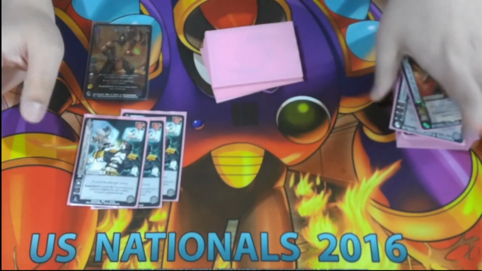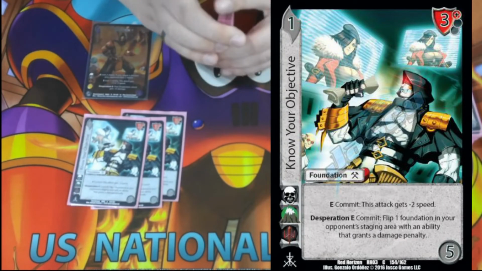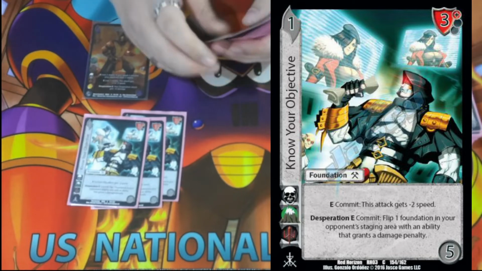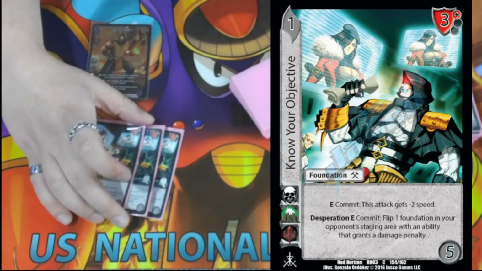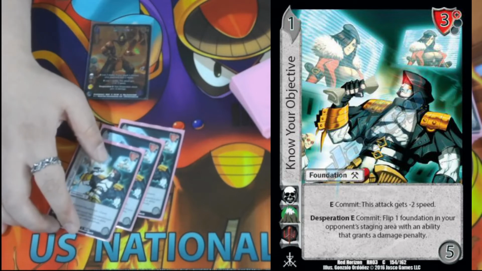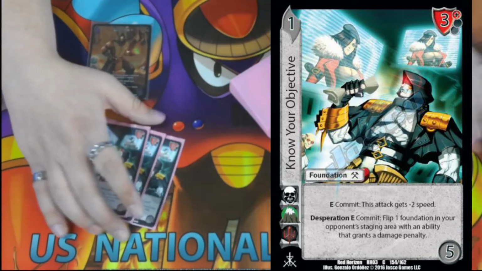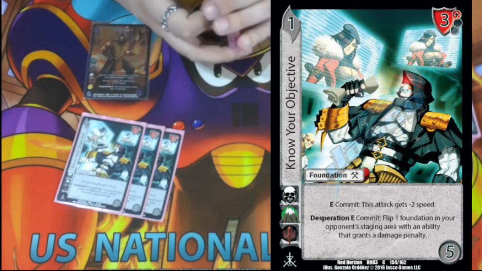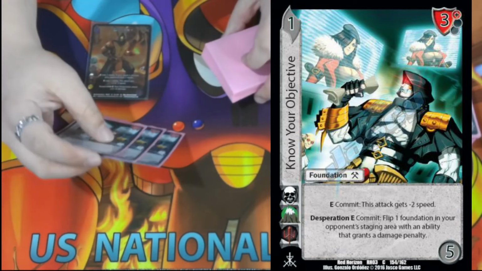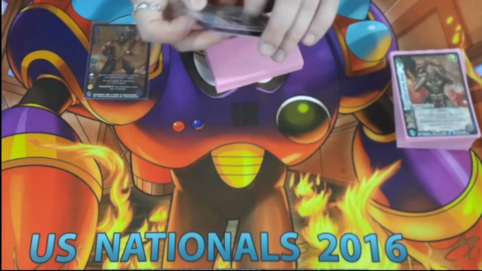We got 3 Know Your Objective. It's a 1/5 with a 3 high block. E, commit. This attack gets -2 speed. Desperation E, commit. Flip 1 foundation in your opponent's staging area with a damage penalty. This just says at desperation we can get rid of things like Refusing to Let Go and Last of His Kind and stuff like that, just to make sure that our big throw attacks don't get messed with. But it also has a speed debuff in case we need just a little bit extra speed debuff, or if we don't want to pay for our own speed debuff.